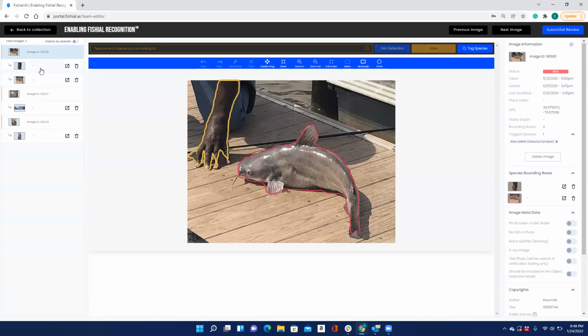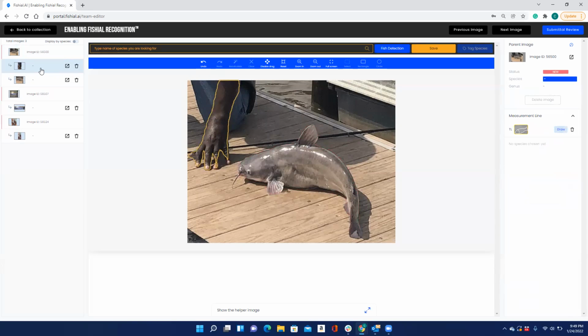Each polygon thumbnail also has information available to it. So here we are. You can add a total length measurement line to the polygon of the fish if you wish.